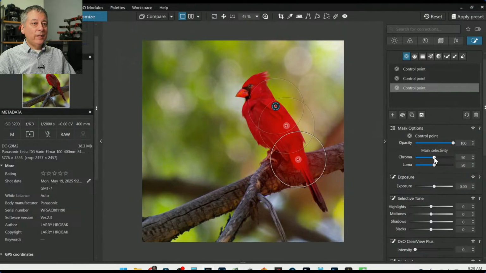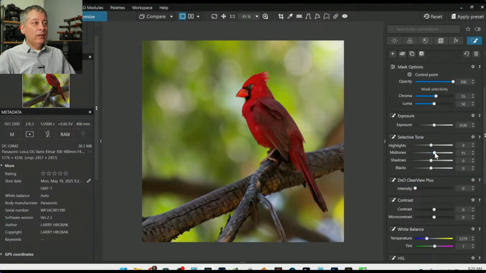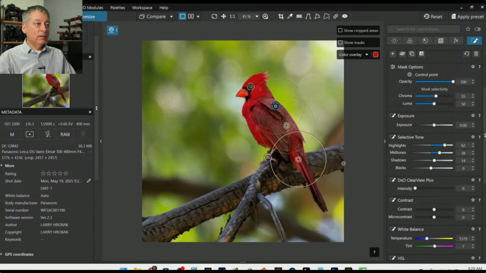we'll just tighten the chroma mask just a hair to make sure I'm only brightening the bird or that red color. And again, we're kind of in the mid-tone area. I'm going to push that, maybe push the highlight, and then give it a little push on the shadow. Not too much. Okay. Maybe a little more down here too. I just tighten these control points down a little bit, just to get a tiny bit less fill.